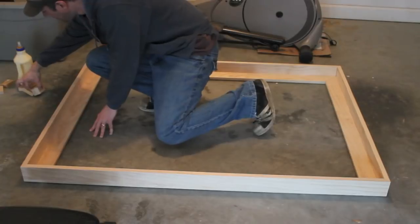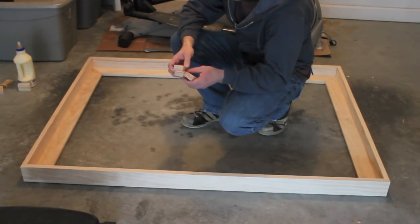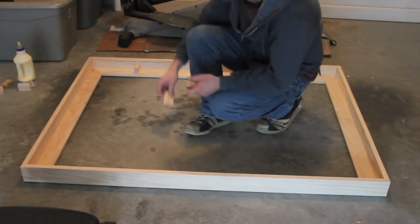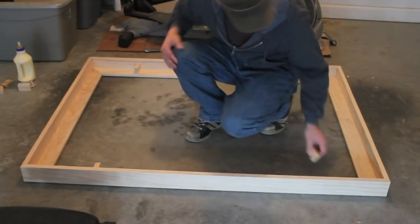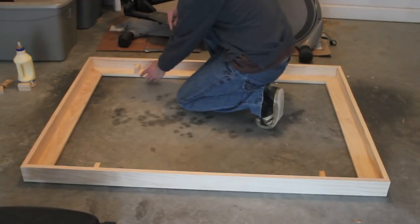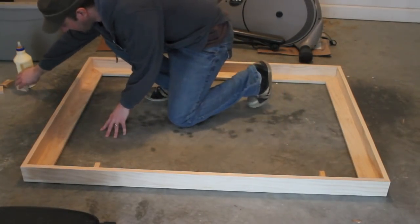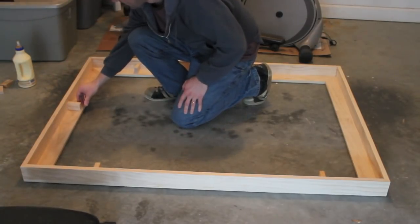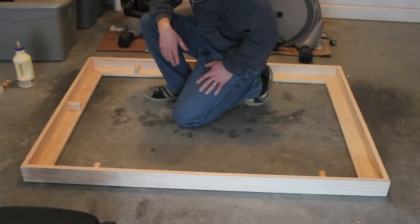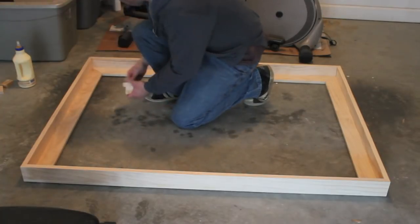Now I've cut some small blocks, and these will set the painting inside of the area of the frame where we want it to stay. These will make sure that the painting doesn't go below 1/4 inch here, 1/4 inch there, and on each side. And that will ensure that the painting stays within the centered part of the frame. So now we need to go ahead and attach the frame pieces together.